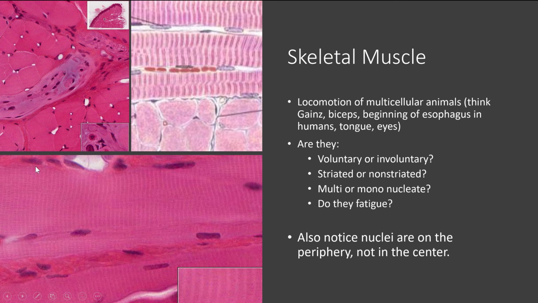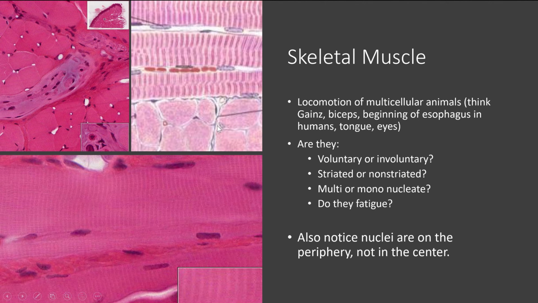And here you can really see what I was talking about, right? You see how there are these stripes in the skeletal muscle going up and down, these stripes of dark and light and dark and light, dark and light and dark and light, right? That is that striation I was talking about. That is that actin and myosin lining up in this very regular way. And what that does is it makes it more efficient for them to contract. And we'll look at that in a little more detail in a second.